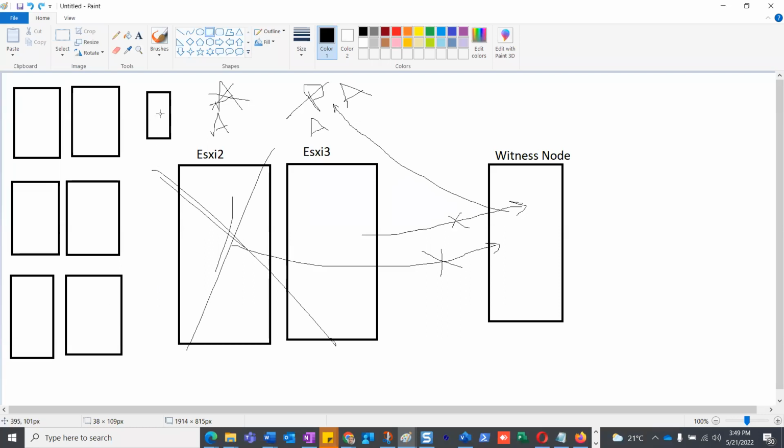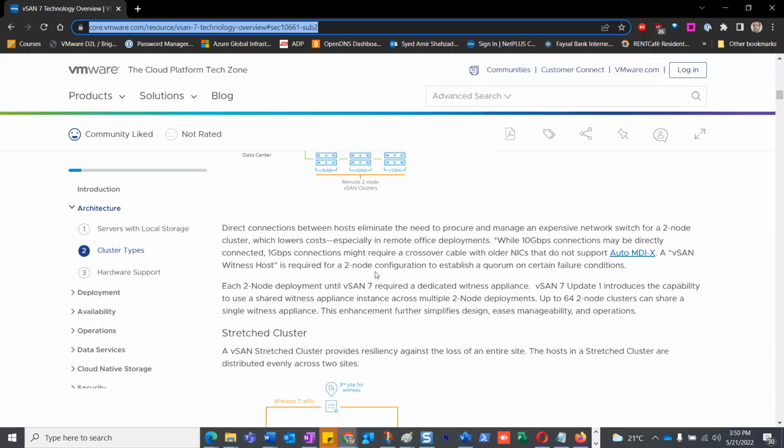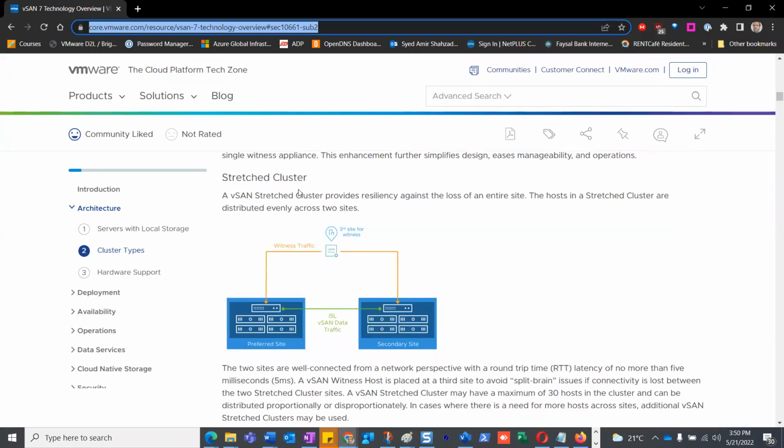Now they're saying that only one witness node is needed in the 7.1 version. It will receive heartbeats per second, I'm alive packets, I'm alive. Those packets it will receive from pretty much all the other 2 node clusters, and you don't need a witness for each pair. Just one witness for 64 clusters is also enough. So that's just the improvement, but we understand the basic working of a 2 node cluster and what the witness really does here. And then it's talking about stretched clusters here.